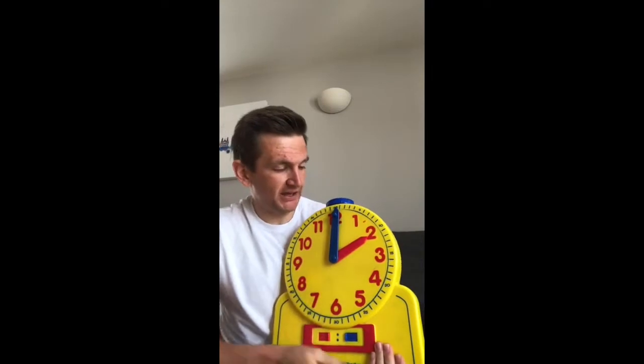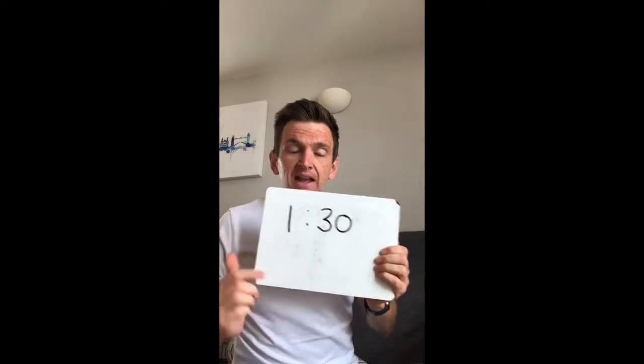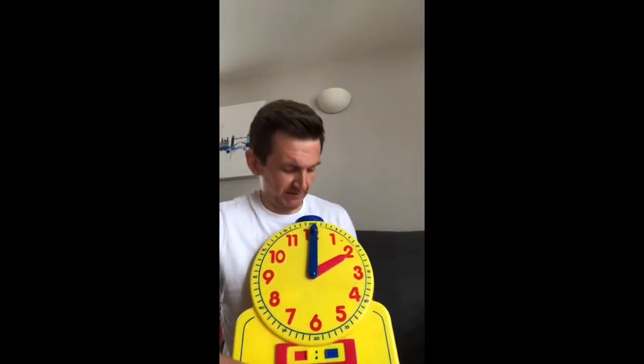Now, with me here I've got a clock, okay, which we might see in school on the walls, for example, okay. Now this sort of clock is called an analog clock, okay, and today we need to then read a time on an analog clock and then transfer it into a digital clock, which you might see on your grown-ups phones, for example, which looks like this, where it's just got numbers to show a time. And then we also need to write down the time in words, okay. But first and foremost, let's have a look at this analog clock, okay.